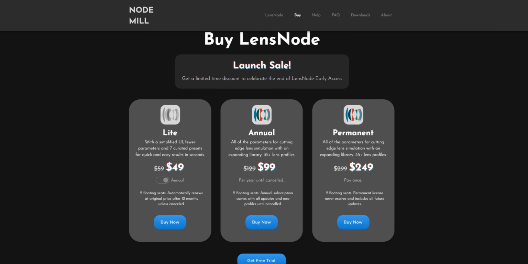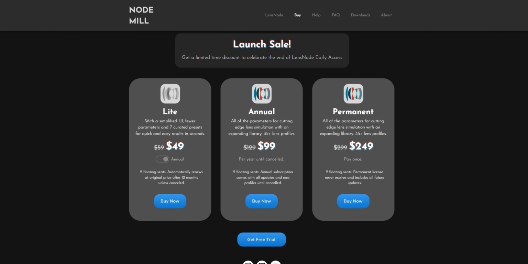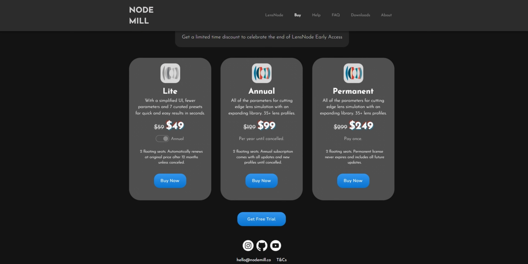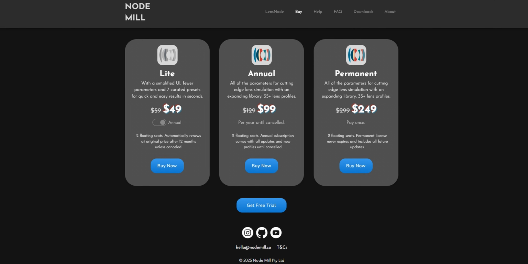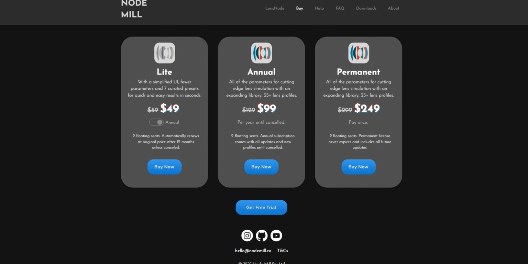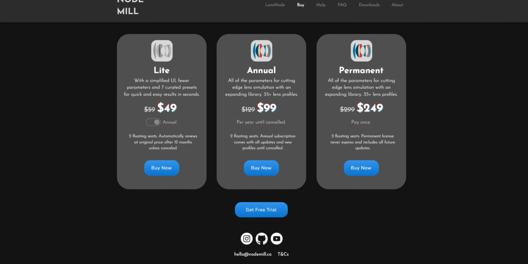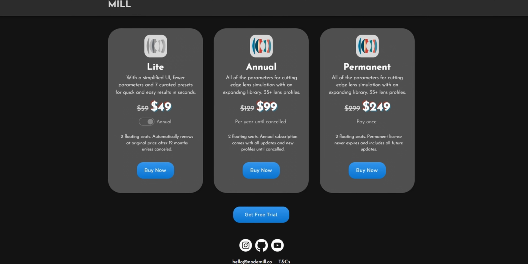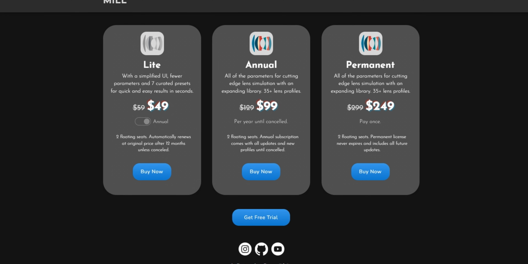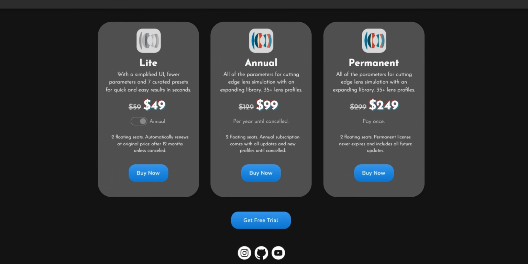And one of them could be the price, because there are subscription options and there's also a lifetime license, but depending on what you're going to be using this for, it might seem a little bit expensive. That said, if you're planning on using this for client work, it's probably going to make the money back in one project, so it might not be a problem. But if it's just for fun, the price tag could be a little steep for some people.